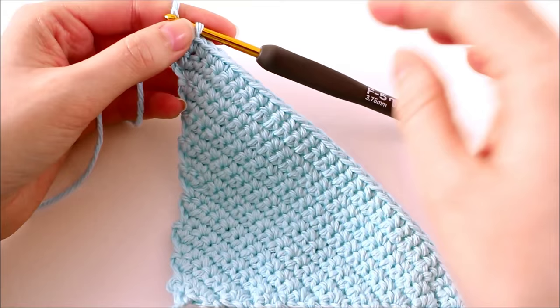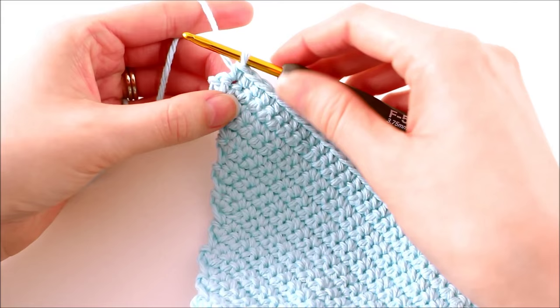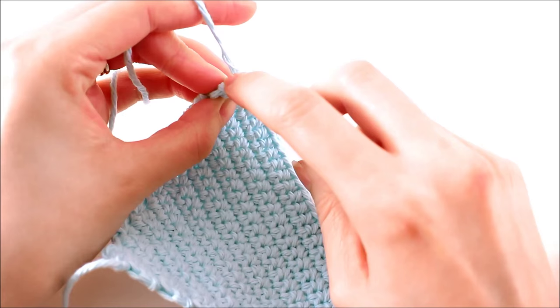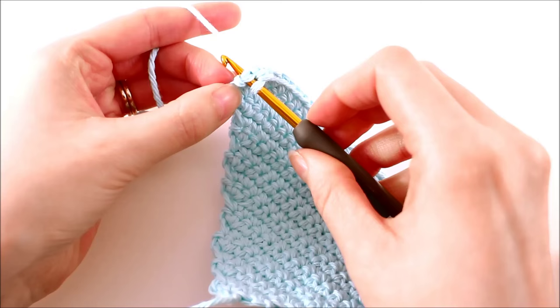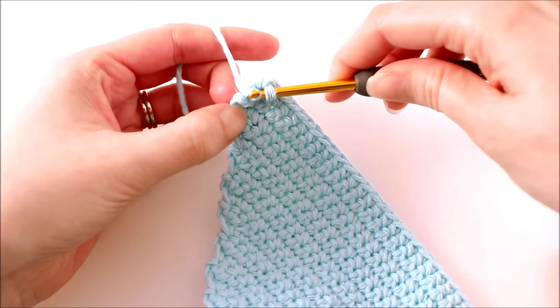So when we've reached the end of row 18, I left off here with just one stitch remaining. And what we want to do at this point is join on our second color. And in case I didn't mention it in the last clip here, at the end of row 17 and for row 18, we're going to have a total of 31 stitches. So the way I like to change colors is I'm going to make part of my single crochet. So I've got my hook inserted, I'm yarning over and pull through. And I'm going to leave it at this point for just a second.